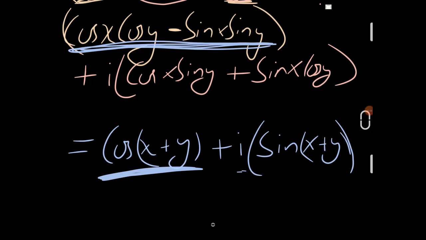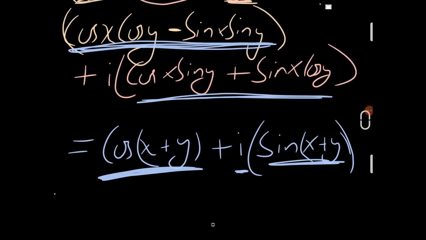Now the imaginary part is sin(x plus y). What we got here? The imaginary part here is cos x sin y plus sin x cos y, or sin a cos b plus cos a sin b. It just interchanges, it's the same thing. So by just complex multiplication, we are able to even derive the trigonometric formulas that we actually studied. Why I showed you this, which is not in your portion, is to make you understand.